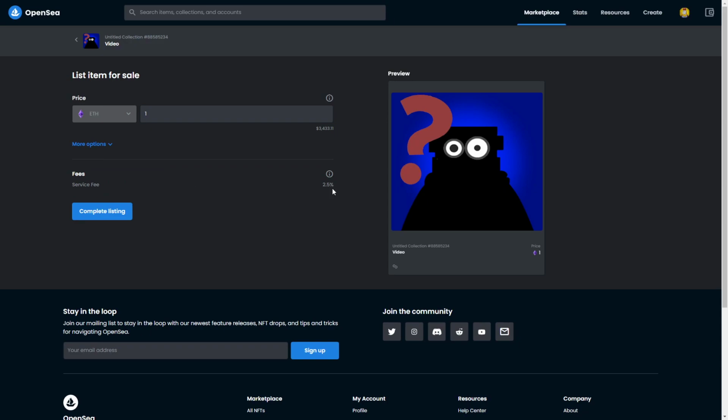Anyway, there is a 2.5% service fee once you sell your NFT. So there's no $150 to $200 gas fee before you list it, where you don't even know if you're going to make your money back once you sell your NFT. At least the fee is after you sold the product and you already made money. So 2.5%, it's whatever. You still made your money off your NFT, and it's better than paying $150 to $200 for every NFT you list.